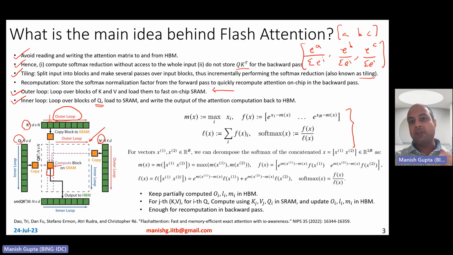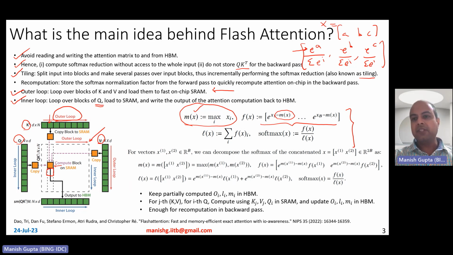Now, to make softmax more stable, what you do is the following. You have x, and you take the maximum value of x. So that is m of x. This vector is x, the input vector, and I'm going to denote m of x as the maximum value of x. And then what you compute is exactly this. Essentially, f of x is equal to e raised to x1 minus m of x. So rather than having just e raised to x1, I'm also going to have this minus m of x, so as to make the operations more stable, especially when the x values are very small.